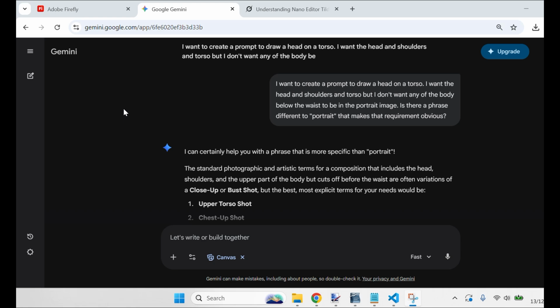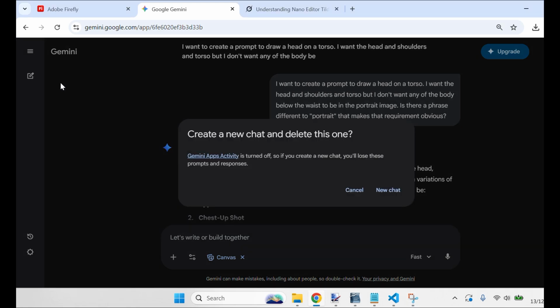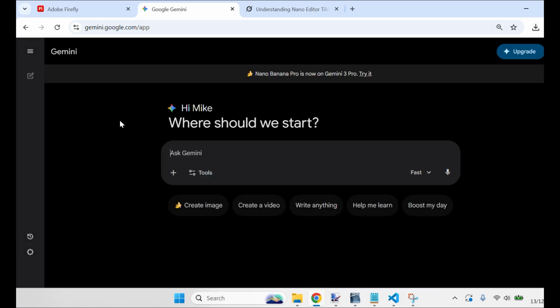So my experience is it's good to start a new chat window in Gemini, new chat, so it doesn't respond to my prompt based on previous conversations about Nanobanana image generation. I'm going to say, I have some Python code to run Nanobanana on Gemini. It receives an error message.